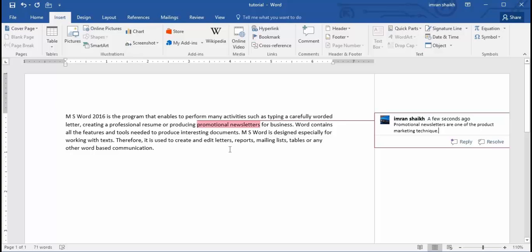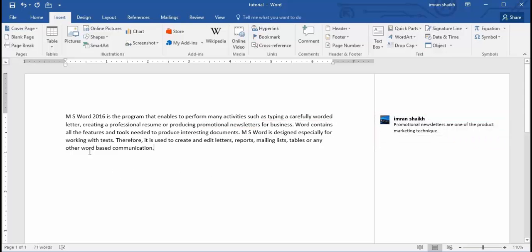So for those people to understand the meaning of those difficult words, you can assign a comment for those difficult words. Okay, so just for example, I have selected these two words, and then I go to the comments group. Inside comments I click on the comment option. The moment I click the comment option, my entire document moves to the left to make room for writing comments for our letters. Okay, so if anyone didn't understand the meaning of promotional letters, they will come to know what promotional letters are by reading this description that has been associated with this word.